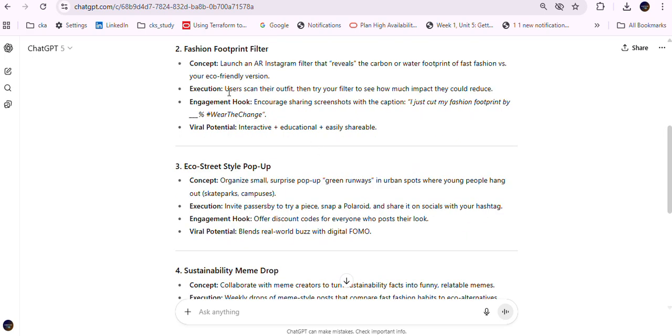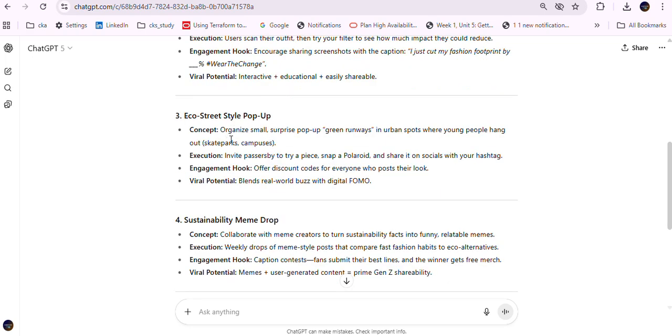Another case is the fashion footprint filter. Launch an AR Instagram filter that reveals the carbon and water footprint of fast fashion versus your eco-friendly fashion. Another case is the eco street style pop-up. Organize a small surprise pop-up green runway in urban spots while young people hang out, and then you can execute.